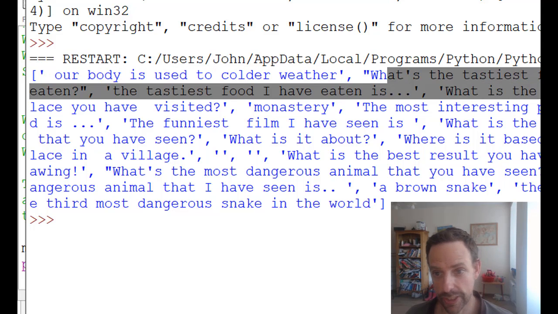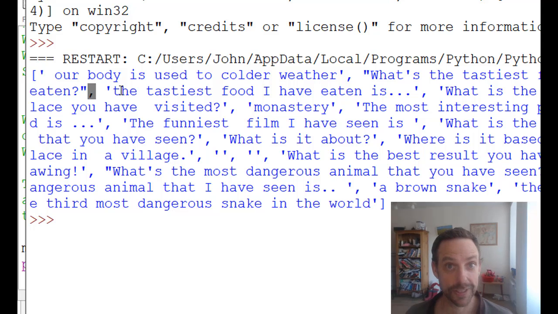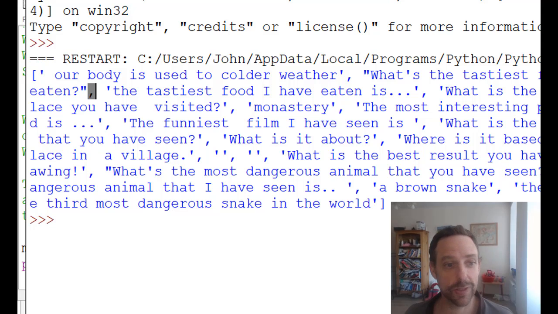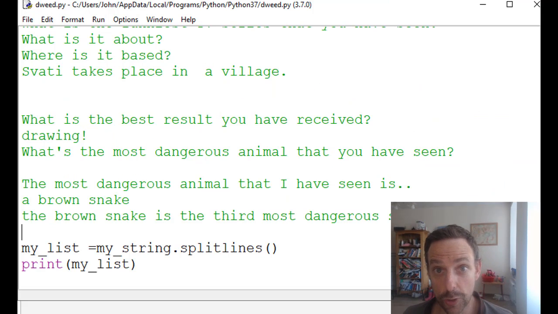What's the tasty food you've eaten? And a comma. So by using this split lines, here dot split lines, two brackets, this automatically splits the lines and gives us the wonderful list. And now we can use our code to go through that list.